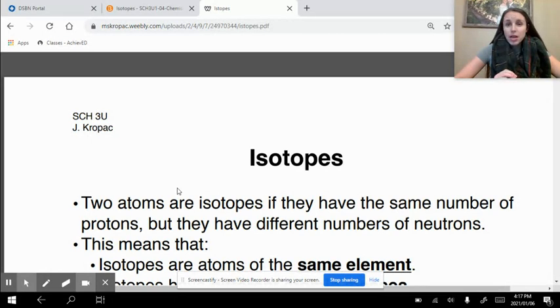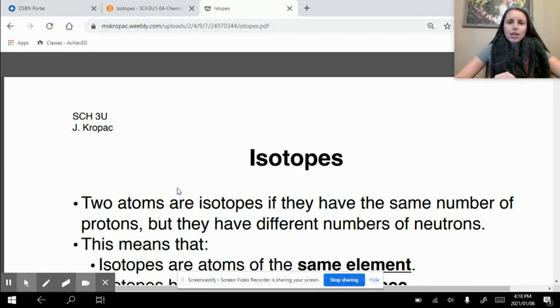So today when we talk about isotopes, I want to pose a question to you first, and it's something that you might not have thought of in grade 9 or 10 chemistry, but some of you might have. If you think about the periodic table, and it would be really handy if you had a copy of your periodic table in front of you, if you don't have it, go ahead, pause the video, grab your periodic table, and come back.